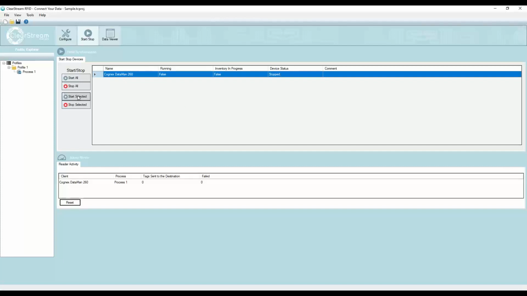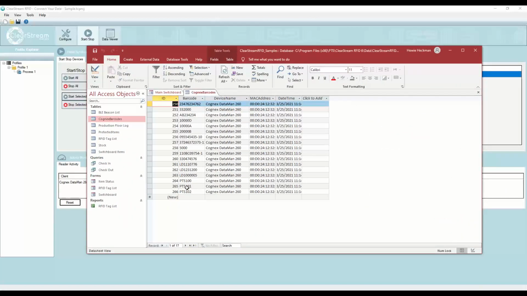I got to start my reader here. I'll run these past, and as I do that, you're going to see the counts go up in the ClearStream application. Just as you've seen in the past with RFID scanning, it's recording these and streaming the barcode information into the database. And then if I jump over to my Access database, you'll see all of the barcodes that I just ran past this reader have been captured and dumped there with some of the values I have mapped. So the barcode value that was scanned, and there's just some test barcodes I have here, the device that happened to capture the barcodes as they were scanned, along with the date, timestamp, and MAC address of this Dataman 260. So again, it's just streaming that barcode data over to the destination through the configuration of ClearStream.